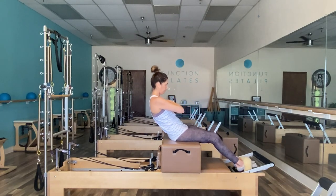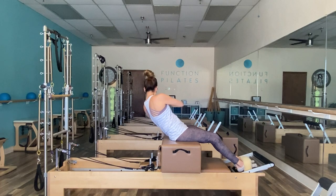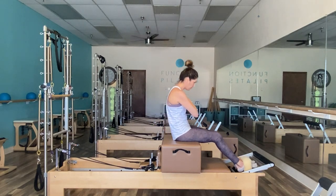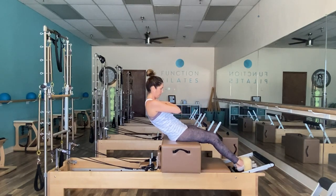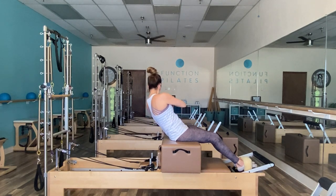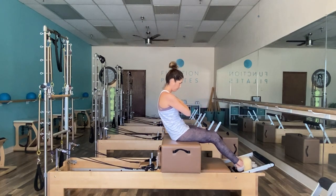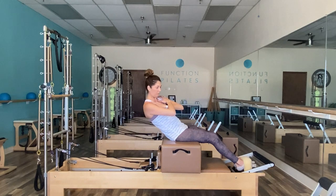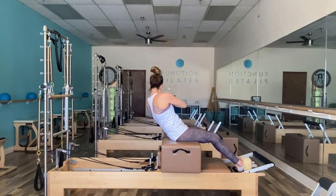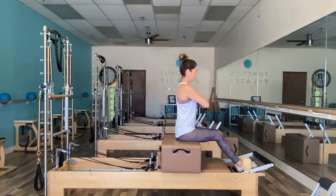Exhale to lower back down. We're going to rotate to the right, through center, rotate to the left, through center, then C curve your weight back up to the top. Tuck that tailbone under, rotate through the spine to the right, inhale through center, rotating to the left, inhale through center. For those who want to add a challenge, open your arms to a T, cross back over, twist, open arms out to a T, cross yourself, exhale, return up to the top.